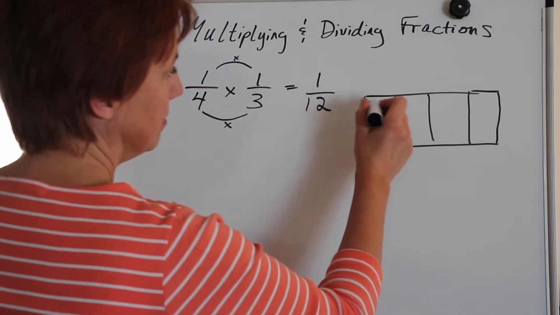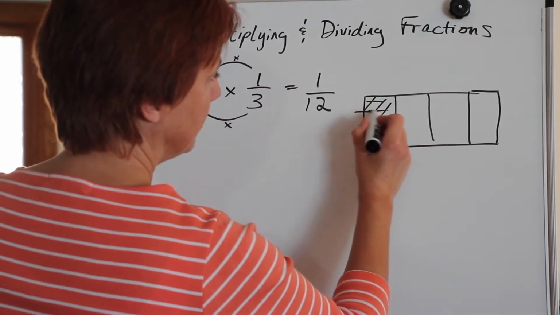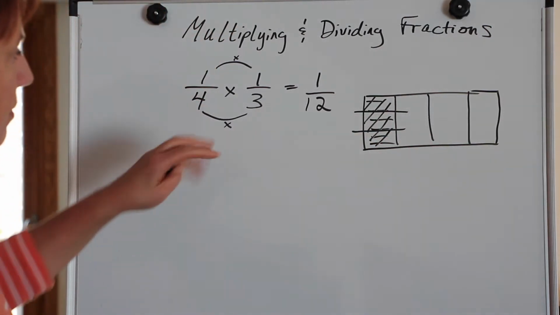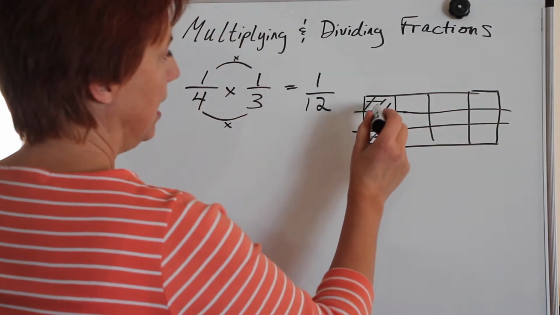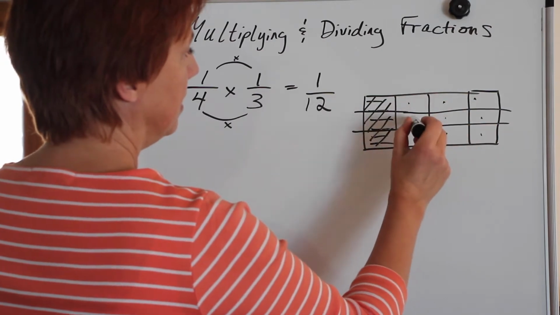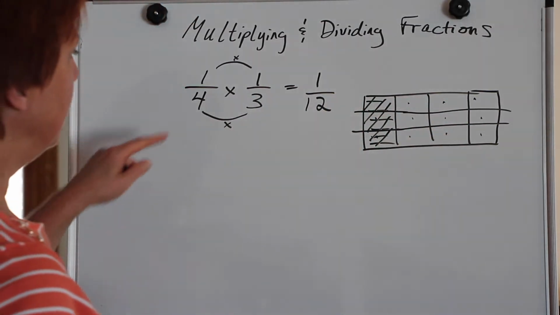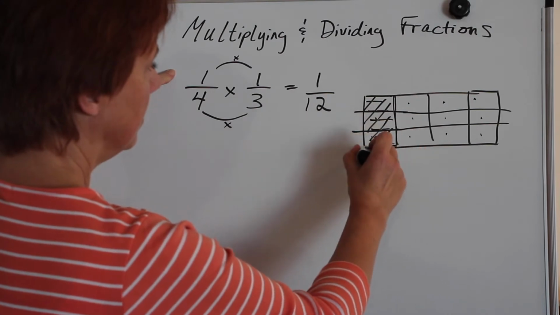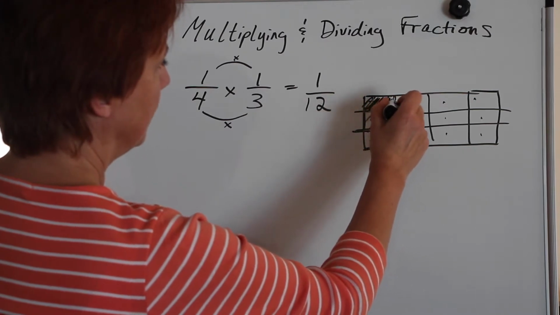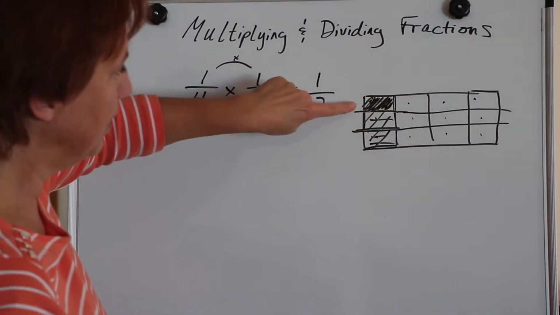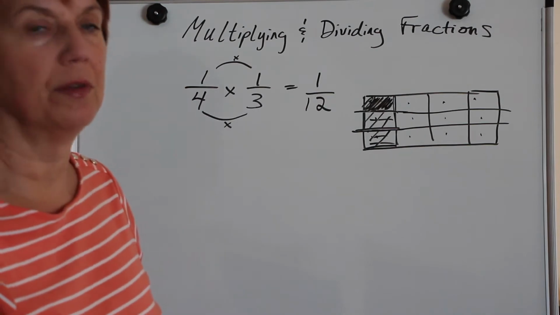So if we take this section here, which is 1/4, and divide it into thirds, we have something that looks like that. Right now that doesn't make a lot of sense, but if you pull these lines across, you'll see that we have 1, 2, 3, 4, 5, 6, 7, 8, 9, 10, 11, 12 parts. And when we take that 1/4 and divide it into thirds, what we end up with is 1/12. Because here's 1/3, 2/3, 3/3 of 1/4 makes 1/12.